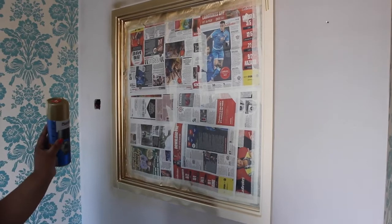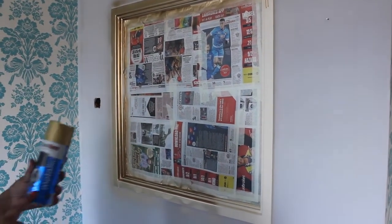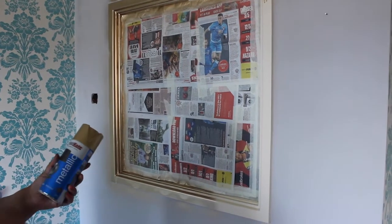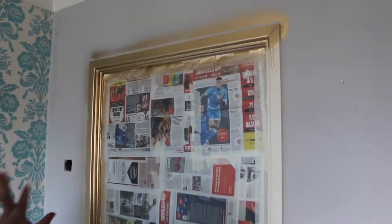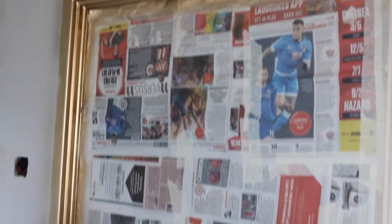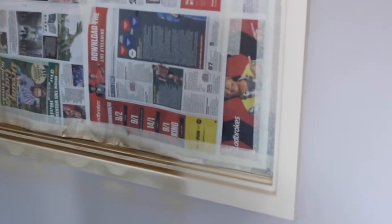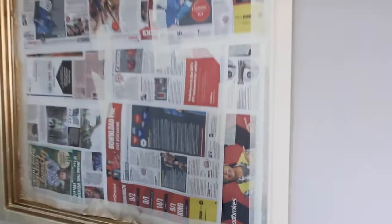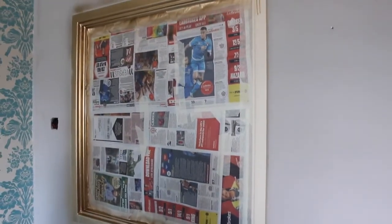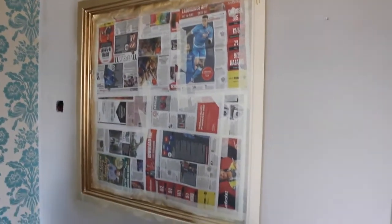I've already started but my battery died so I had to get a different camera. I picked up this gold spray paint from B&Q ages ago and it was only a pound — look at what I've done so far. This is my first time ever spray painting anything. I made a little bit of a boo-boo up there. I think it looks pretty good, although by spray painting this gold I'm kind of drawing attention to something I hate, so that may not be a great thing.